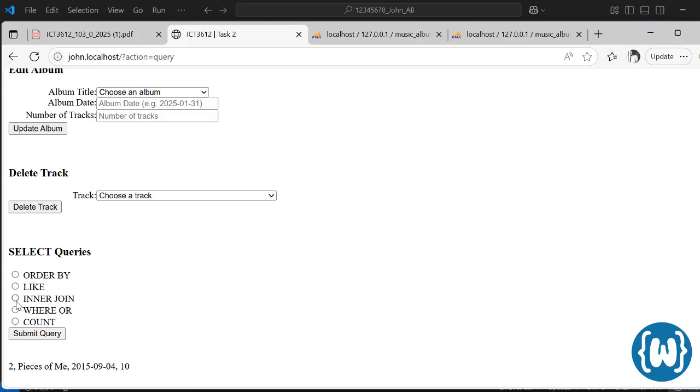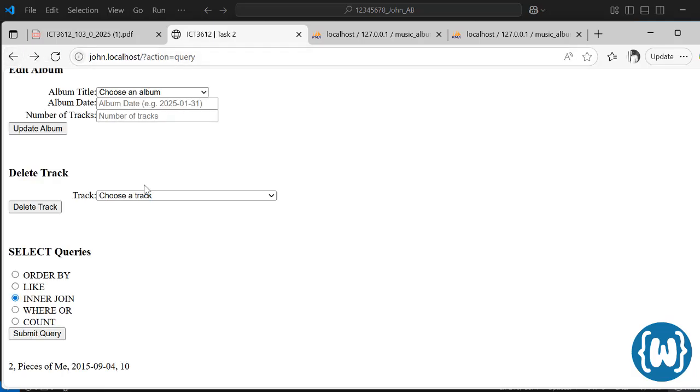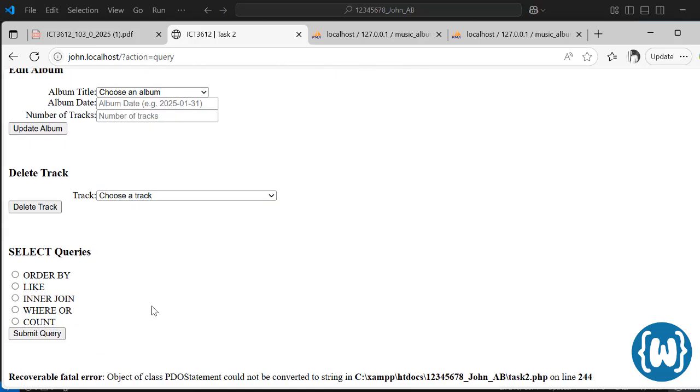Inner join, we click on submit. For the inner join, I think we are having a little bit of an issue. The where or, we click on submit. We have something, and then for the count, we click on submit. That gave us an error as well.